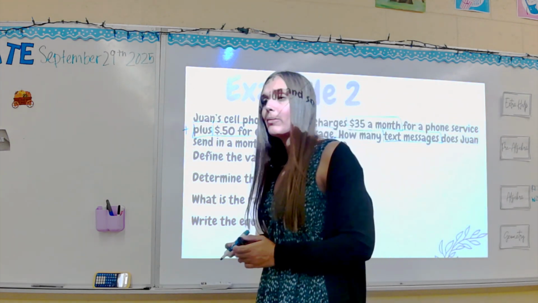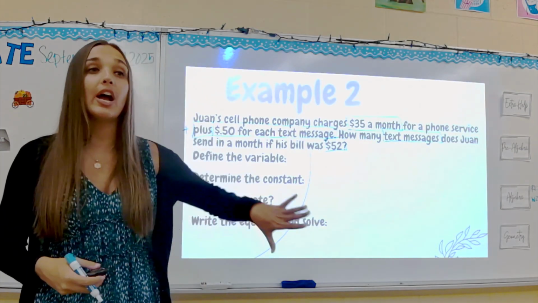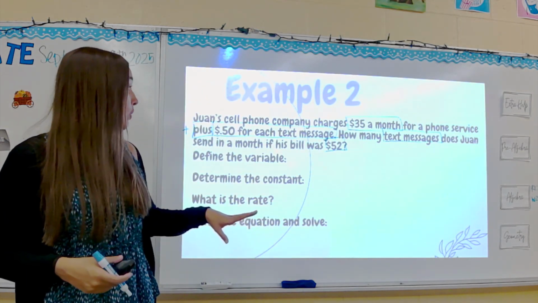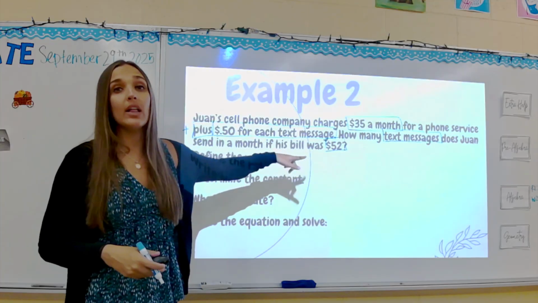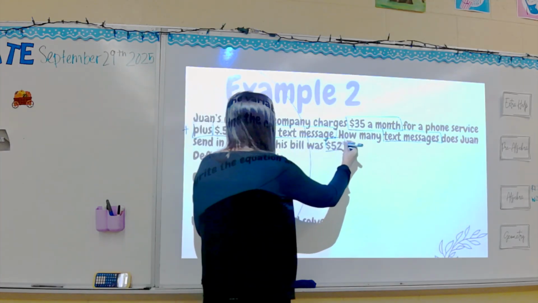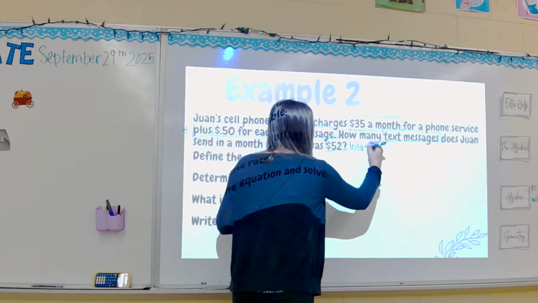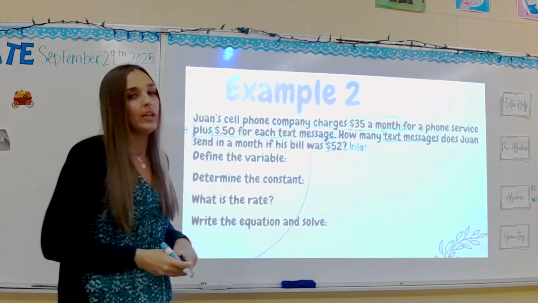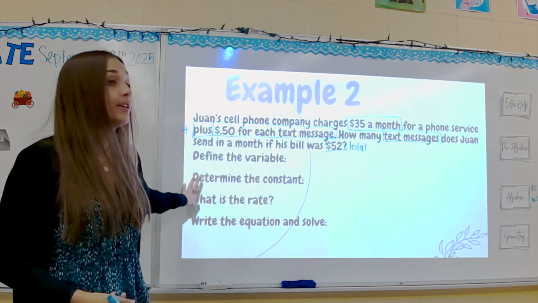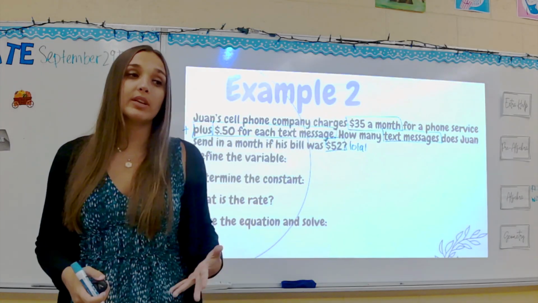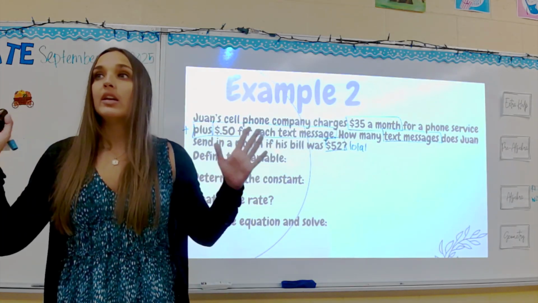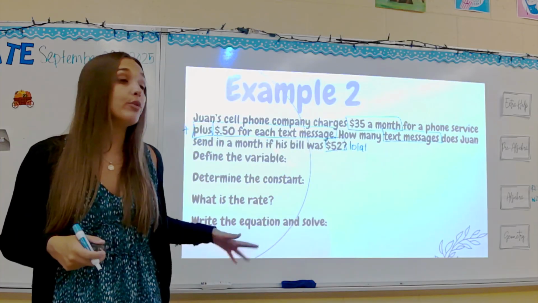So I want to go through and ask, what's the total that I'm not going to touch for the rest of it? Well, the bill was $52, so that's my total, so I'm not going to use that in any of my breakdown here. And once again, it was nice that this breakdown was given for you, but when you're doing these problems on your own, on a quiz, on a test, on standardized testing, they're not going to give you this breakdown.